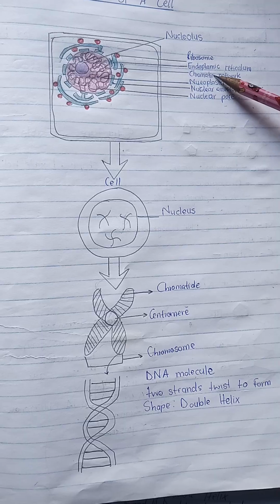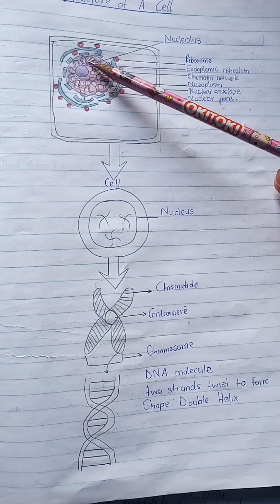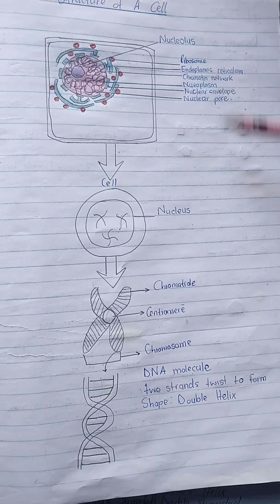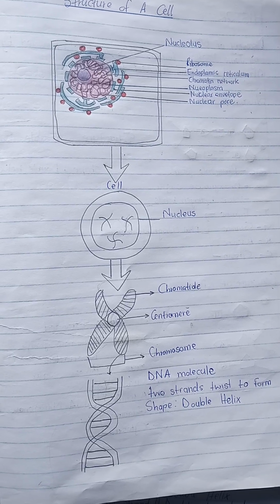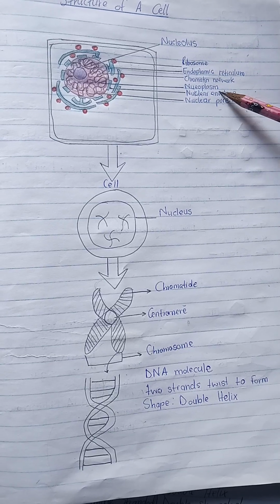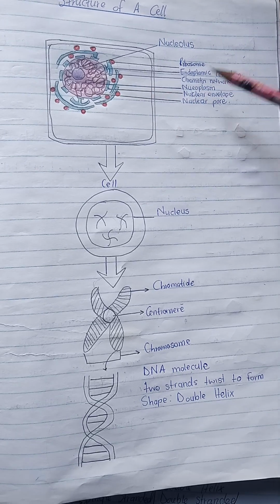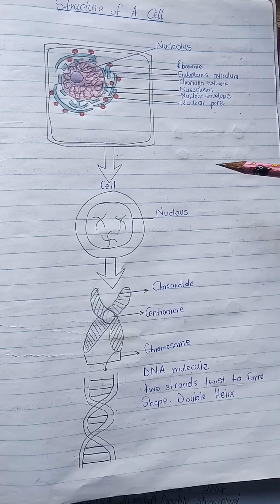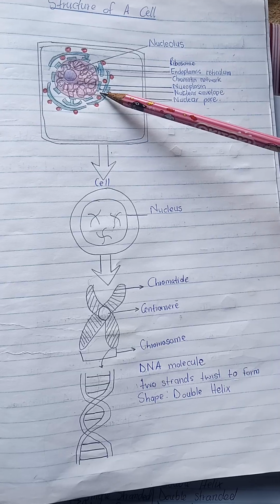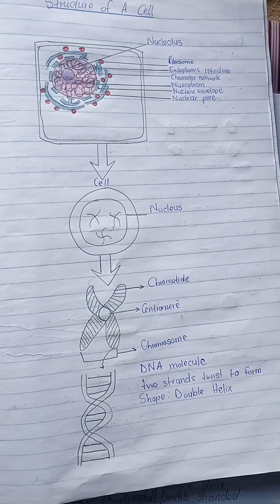And then we have the chromatin networks, those looking like spaghetti right in there in our nucleus, and they are surrounded by the nucleoplasm, which is the jelly-like fluid. I told you it is found in the nucleoid. And then we have the nuclear envelope. The nuclear envelope is the membrane that is surrounding our endoplasmic reticulum. Okay, and then we have the nuclear pores, which are the gaps between our nuclear envelopes. I hope we're clear on that.